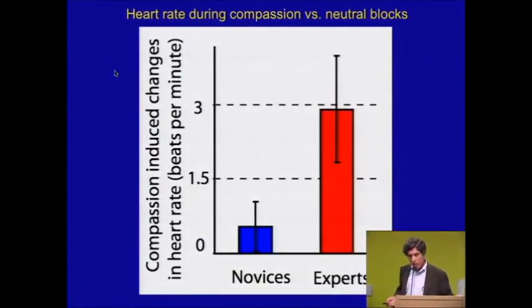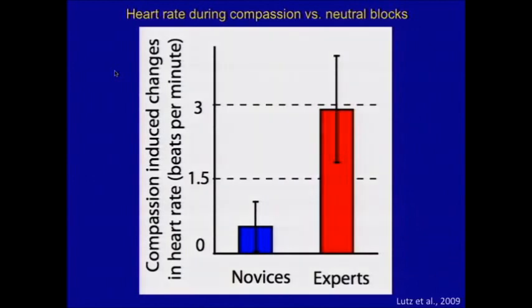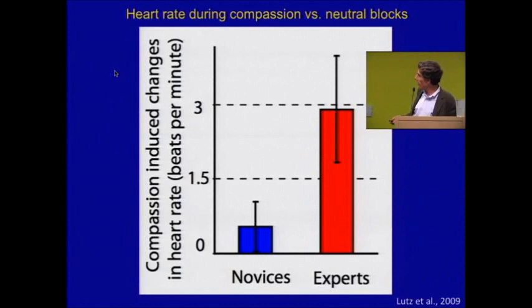And I'll just show you a little bit of this. This is from a new paper. Antoine Lutz is a scientist in our center, and there are a lot of other measures that we can derive, but if you just look at heart rate, it turns out that during the generation of compassion among the long-term practitioners, you actually see an elevation of heart rate during the practice itself compared to the novice practitioners.